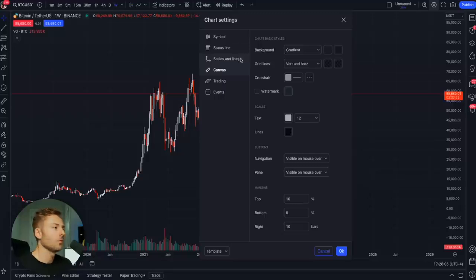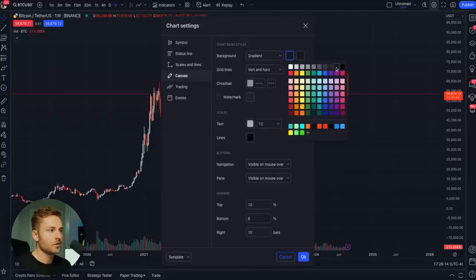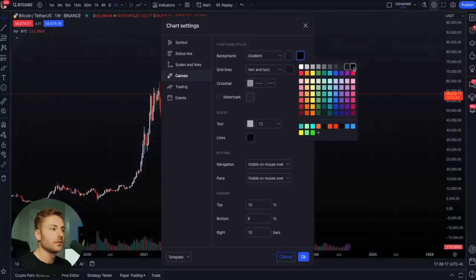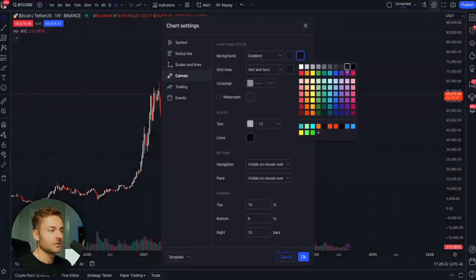So the next thing that I control for customizations on my main data set is going into Canvas and changing the chart background. So I usually choose this color. If you wanted to do something like a gradient, you can then choose a darker color and have it go from one color to the other, right? I like to keep it super simple and not distracting. So I just pick this color here. It's easy on my eyes and I find it to be quite nice.